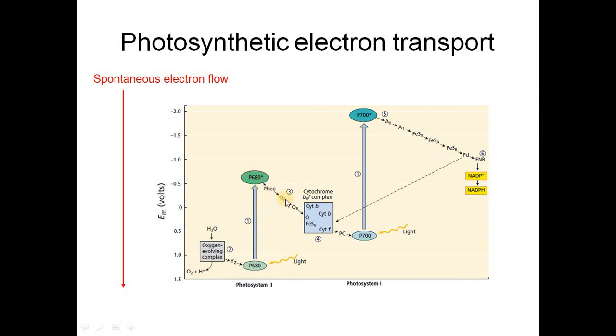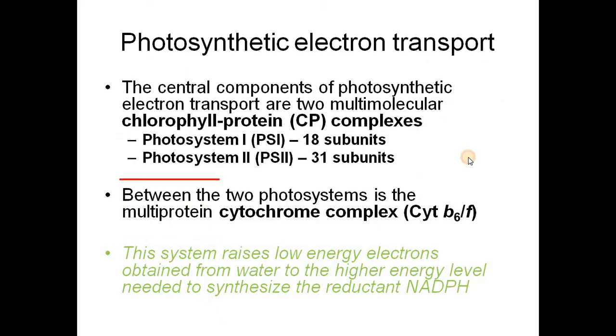From here to here, the electrons are going to flow without any usage of energy, and then again we are going to use the energy of light to raise them. So we use energy from this point to this point, and then from here to here we do not use energy. That is very important.